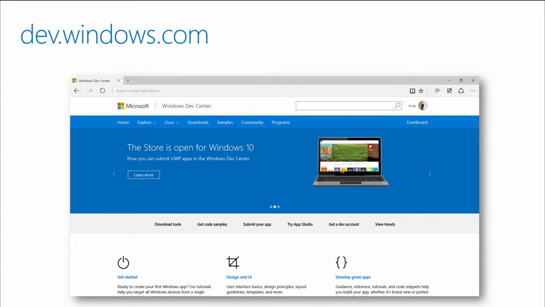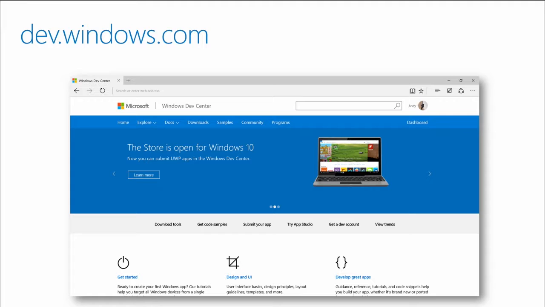Yep. All right, so basically what we're going to talk about all starts with what we've already talked about: the new dev store, the new dev dashboard, dev.windows.com. Remember that. That's going to be important for you. This is where you can upload applications, which we'll see in a couple of modules. This is where you can create ad IDs.